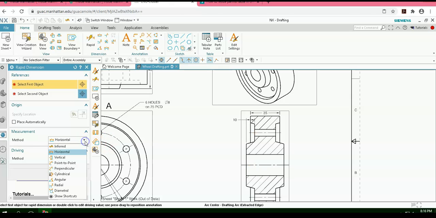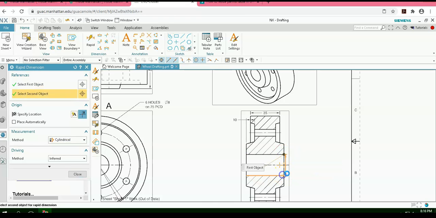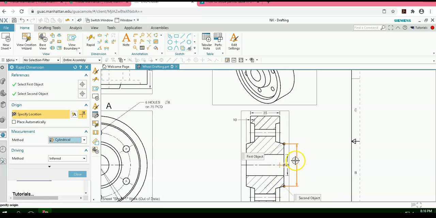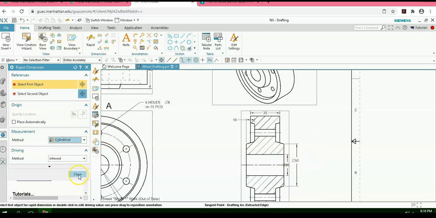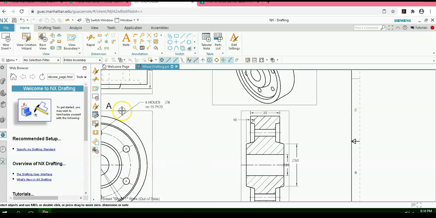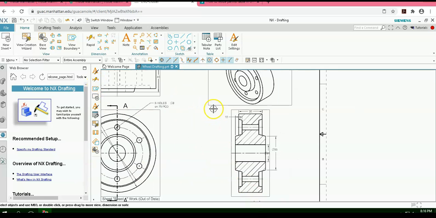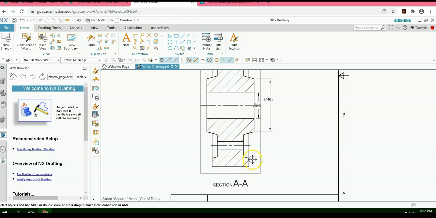Now I would set the method to cylindrical. Now select this point, this point, this point, this point, and locate the dimension here. Close the dialog box.